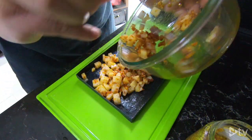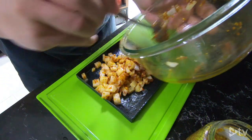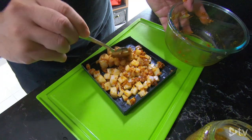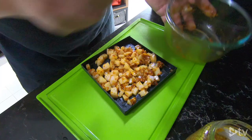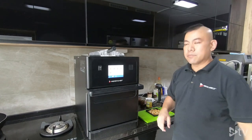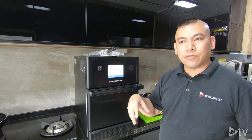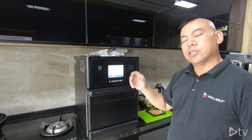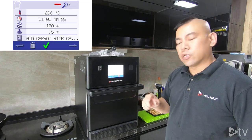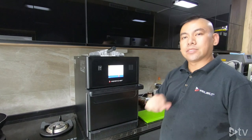Simply spread it through evenly, and as you can see, it's evenly coated. Next, simply select the icon over here, cai tao kui, which I already preloaded. If you need the recipe, please ask. We will send you the recipe on how to easily use the Merrychef to do the cooking. I select the cai tao kui icon. Next, it will ask me to load the product into the oven. So, load the product into the oven, close the door, and it will start the cooking.